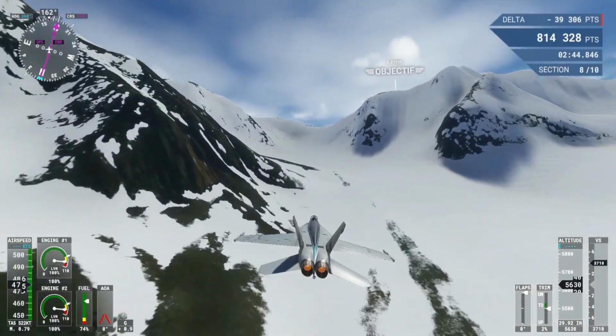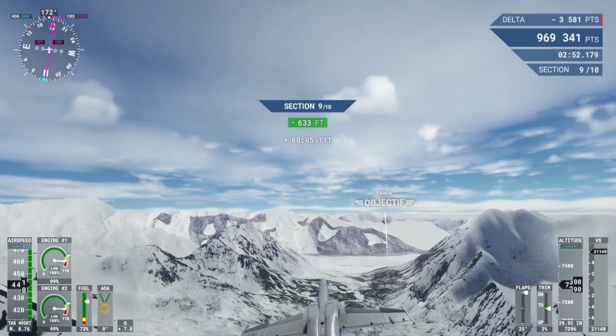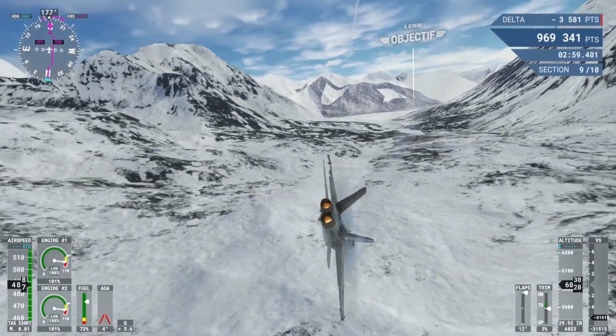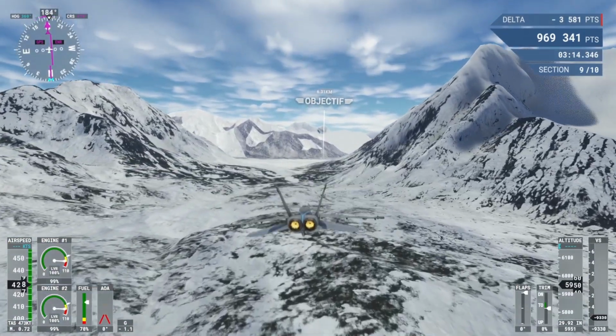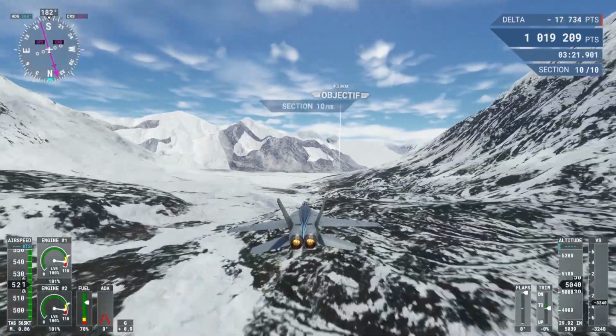We are going straight into the mountains, straight in, and we can just get it right, do some maneuver that I was talking about, and do it the other way to not go into the mountain. So like this, down, up, and you can continue following the lines that will guide you to the objective.